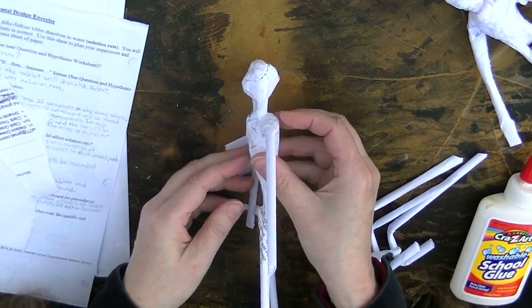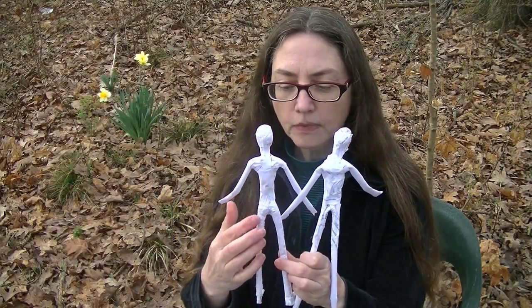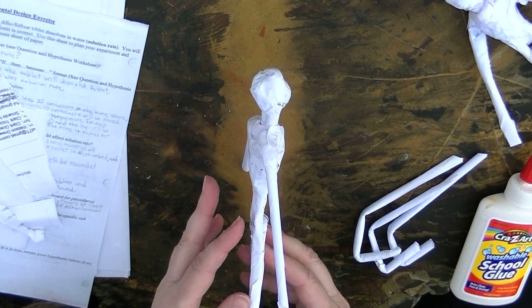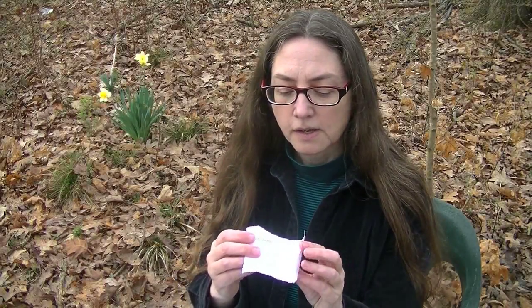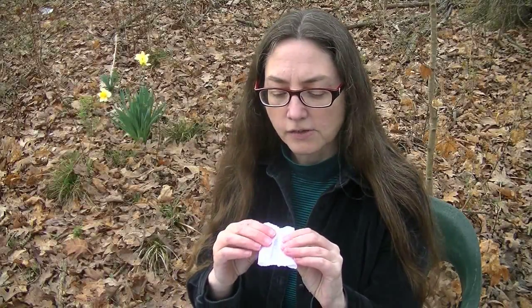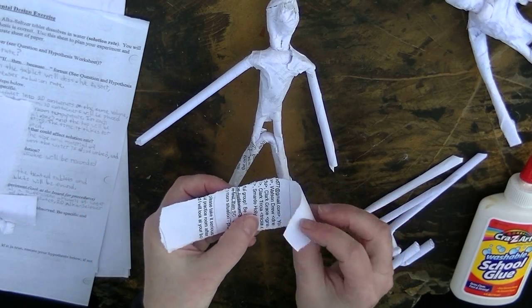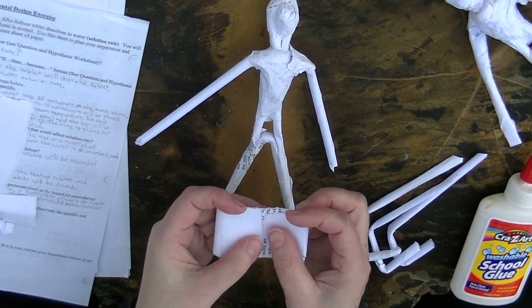Okay, now we have our head and chest. We turn it back around, you can see we need the top of the thighs, which are the gluteus maximus. The big thigh muscles end in the gluteus maximus. That'll be here and here. Take this eighth of a sheet, and I'm going to bend the two outside edges to the center like that. And if you think of it as going in like this and going in like this to the center, do that first.